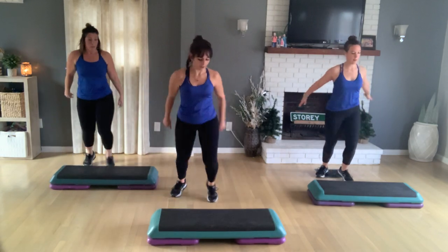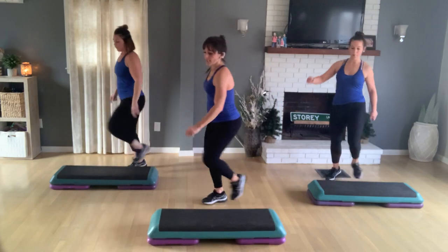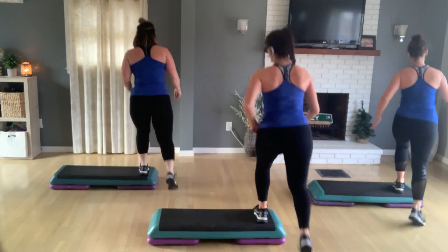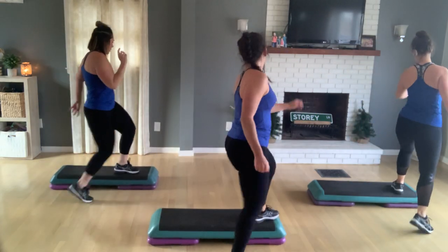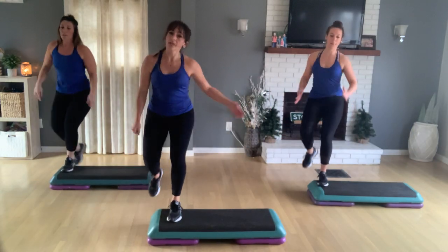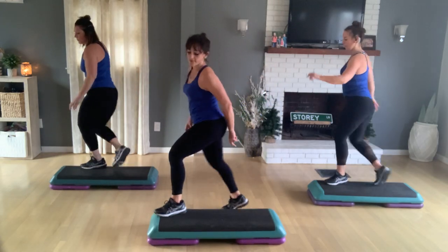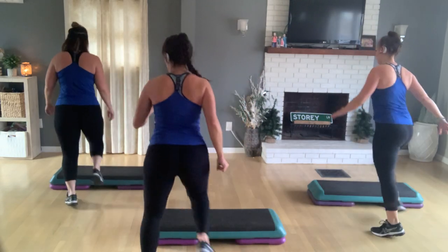Left basic here. Do it again, stomp two. One, two, single stomp. Into a back hop, reverse V, step wide, double knee. Do it again, stomp two. One, two, single stomp. Back hop, reverse V, double knee left. Single knee at your corner, other side, stomp two. One, two, single stomp. Back hop, reverse V, step wide, double knee.